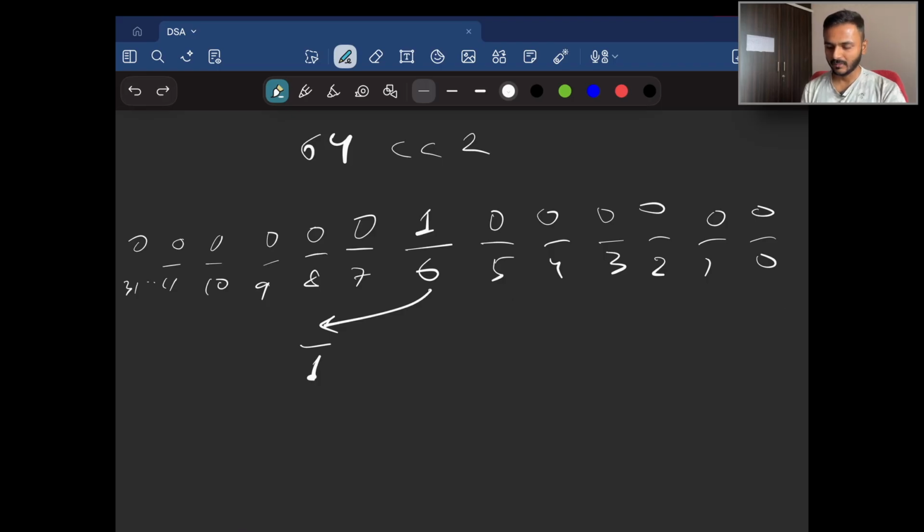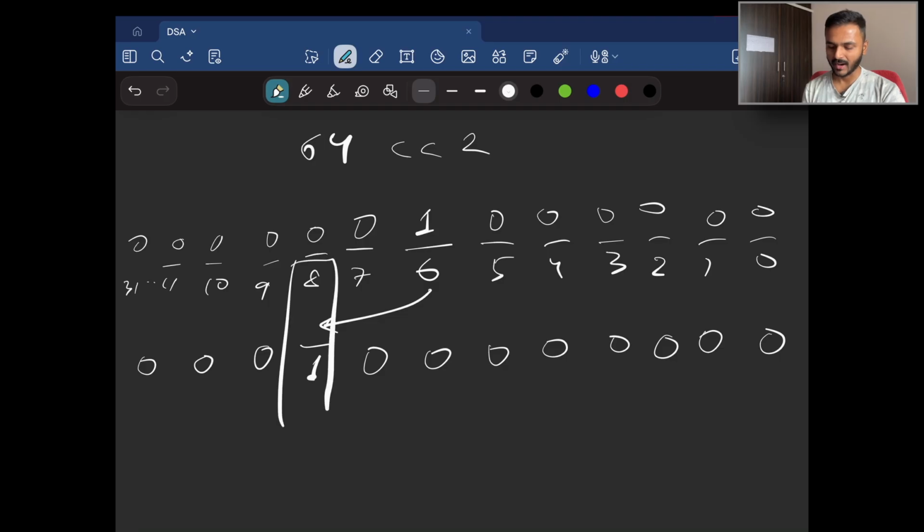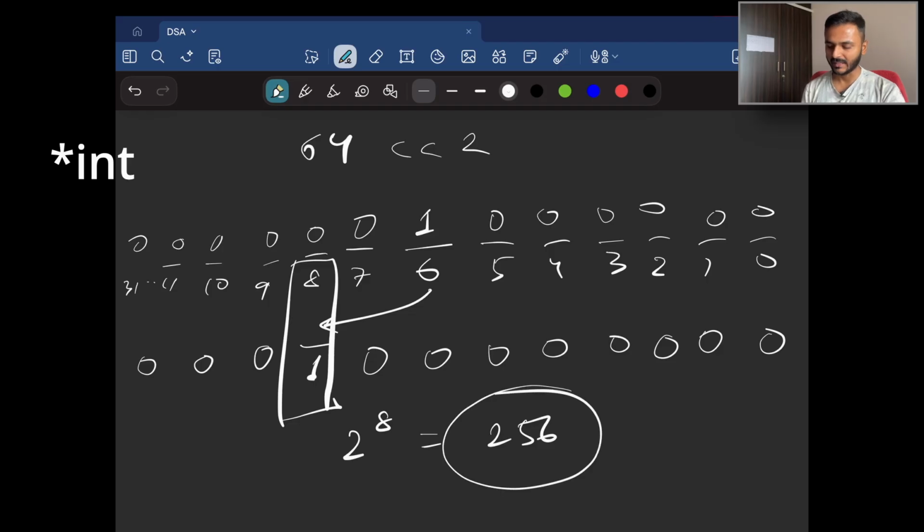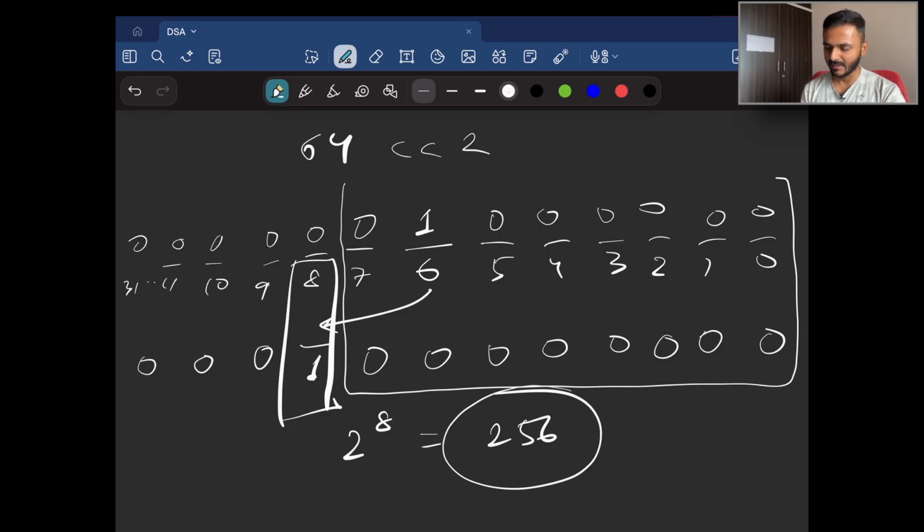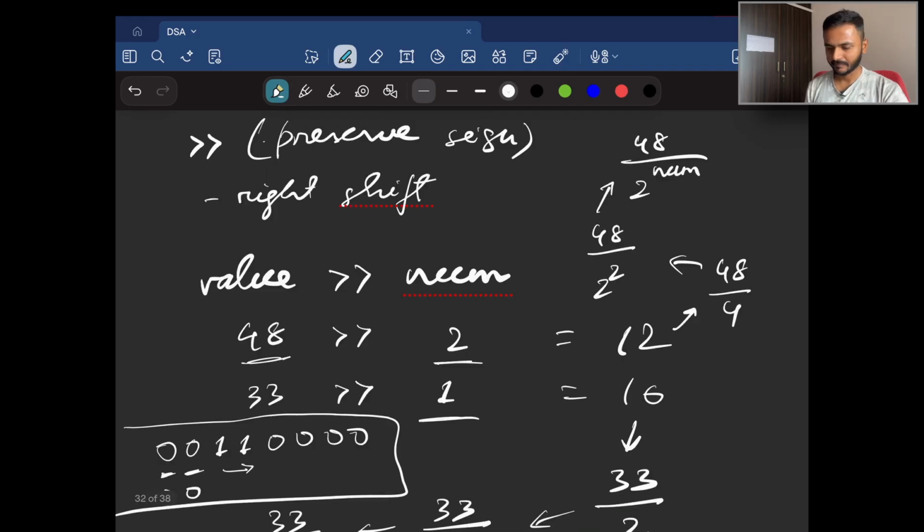And all of these will be here. And these 2 will be filled with 0. And all of these remaining ones will also be 0. So we have got 1 at position 8, which means we have got 2 power 8, which is equal to 256. And that is why if we use integer, we will get 256. But if we use byte, which means we use only the 8 bits, we get 0.